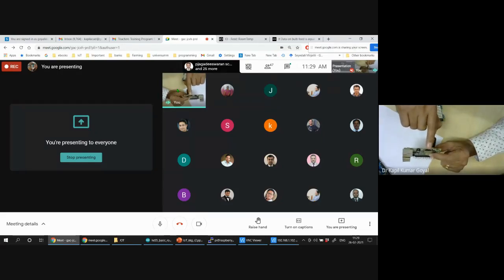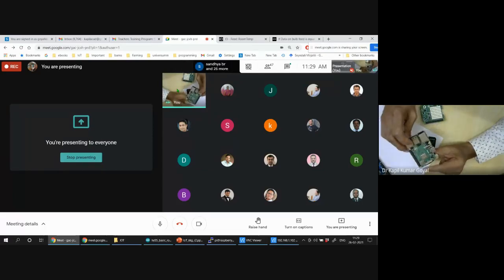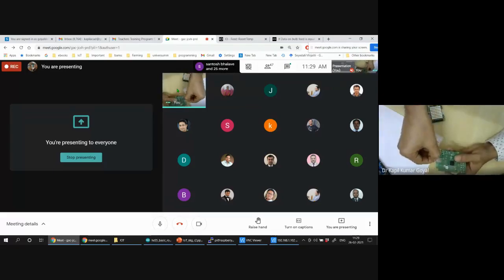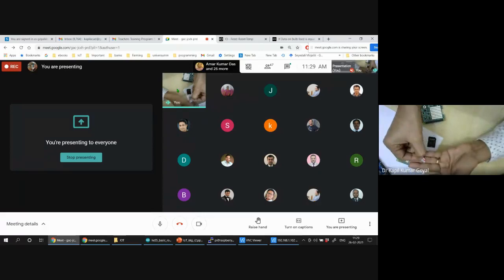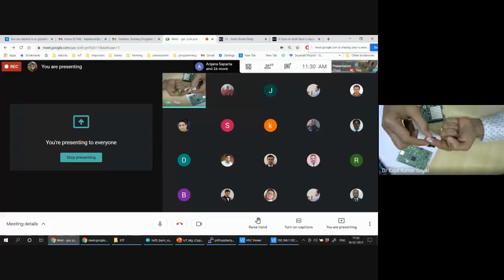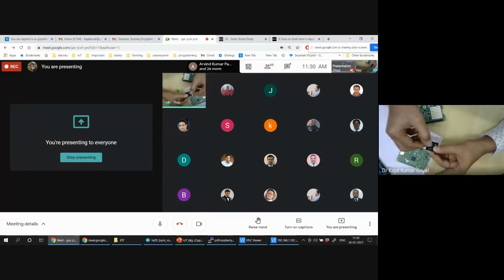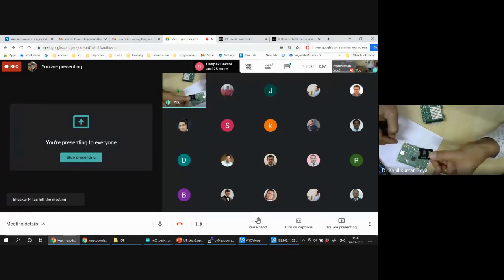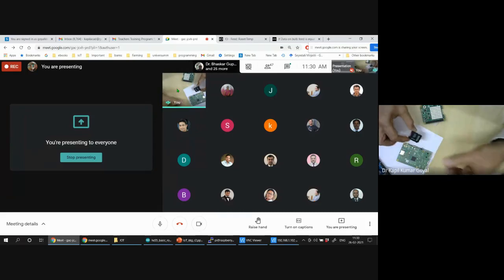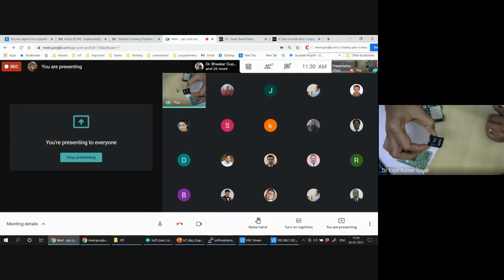So we have to connect a monitor with this HDMI port, and for uploading the code, we use this memory card. This is the memory card. A Class 10 memory card is suitable for this Raspberry Pi. I have used a 32 GB memory card. Once you have this memory card available, fit it into the jack of your laptop, and you can upload the software, that is the operating system, onto this card through the website. Let us see how we can upload the operating system into this memory card, that is the memory chip.